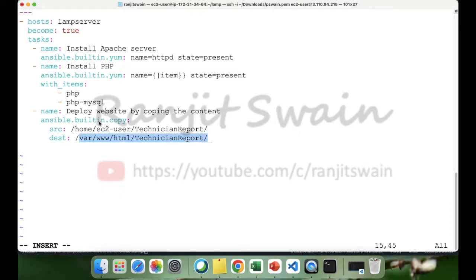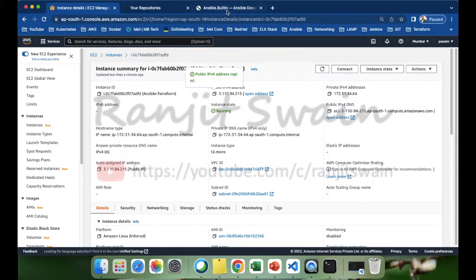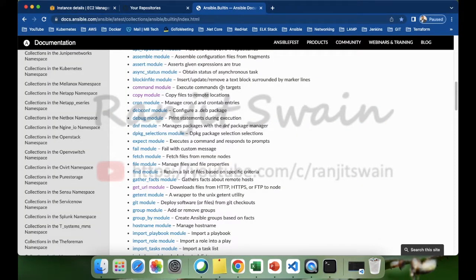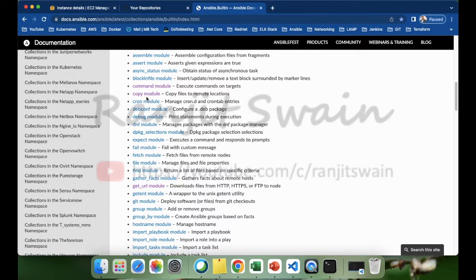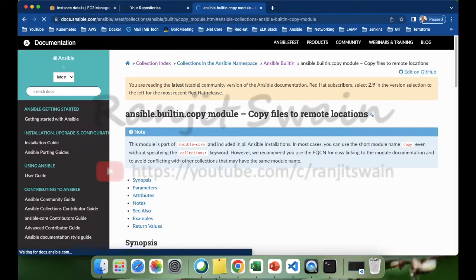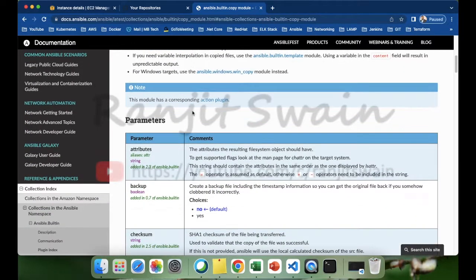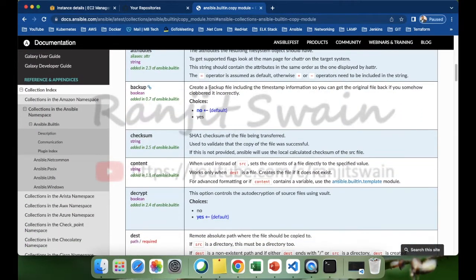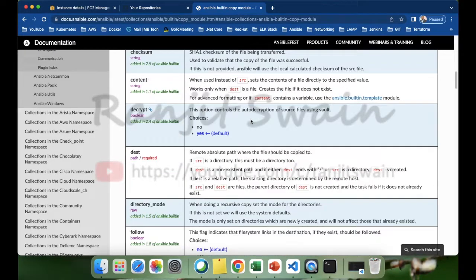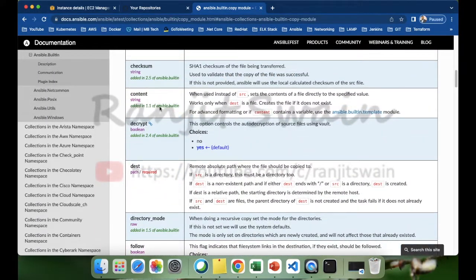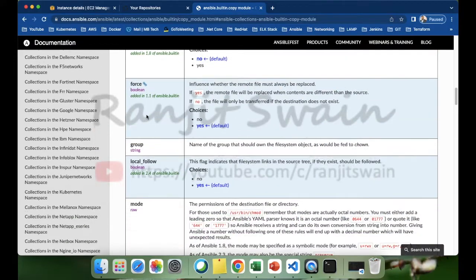If you want to know how to use this copy, just use the Ansible documentation. If you go to the copy module, you can see the copy module here. Just click the copy module here, and you'll find the parameters, which parameters are mandatory to use. Suppose you can see here destination and source, right?